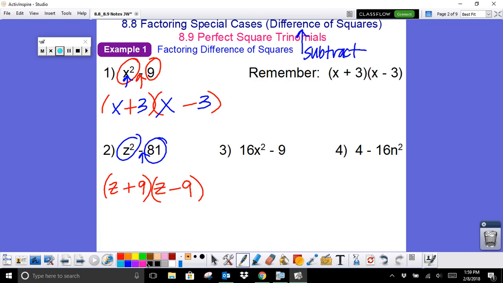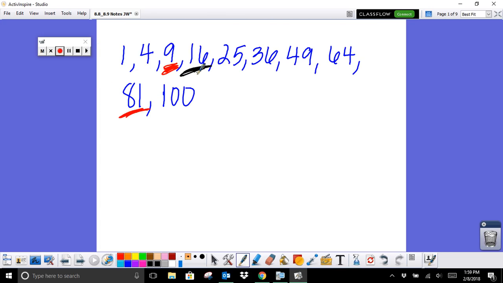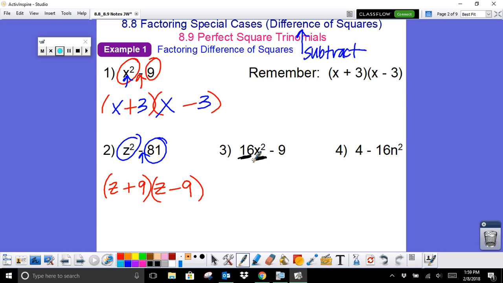First, I'm going to look for a GCF, and there's nothing that goes into both 16 and 9. So now I see that this is a binomial. If this can be factored, the only way I can factor it is if it is a difference of squares. All right, so let's check this. Every single thing has to be a perfect square here. So is 16 a perfect square? Yes, if you look at the slide before, 16 was a perfect square. Is x squared a perfect square? Yes. Is 9 a perfect square? Yes. So if it is, and it is a difference, then it is called a difference of squares.